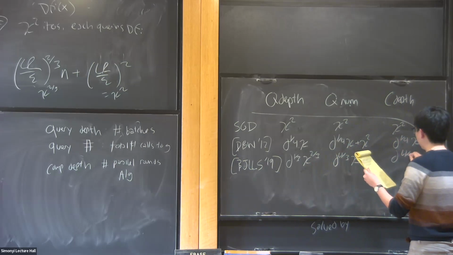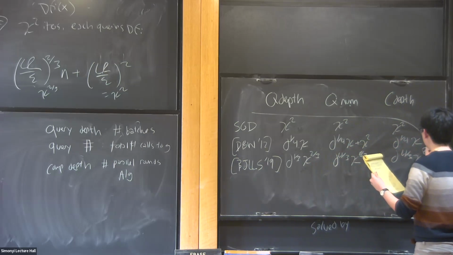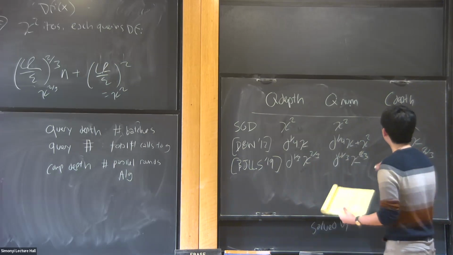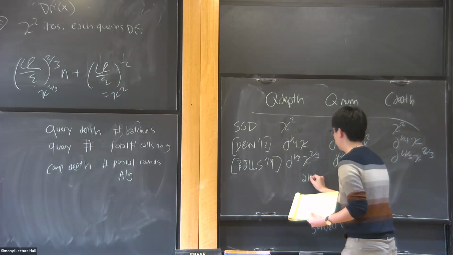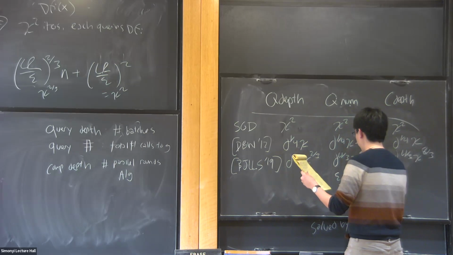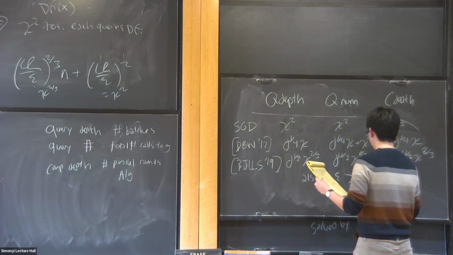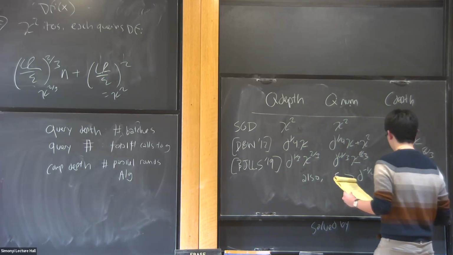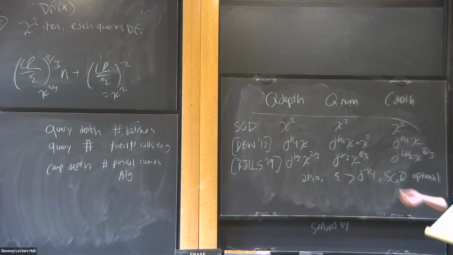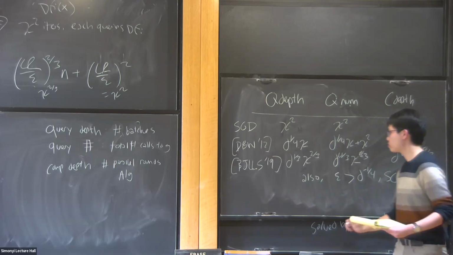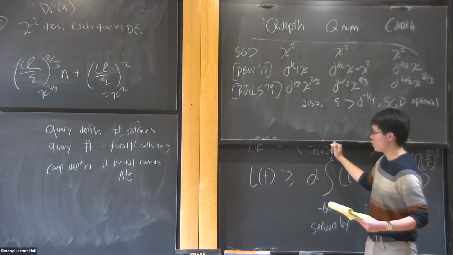But what was particularly exciting about this work is that in addition to showing a new upper bound, they showed a lower bound showing that for all epsilon bigger than d to the -1/4, SGD is optimal. Okay. So basically, if epsilon is sufficiently big, you should do nothing other than run SGD. So it's only interesting if epsilon is sufficiently low that you start getting parallel improvements. Okay, story continues.